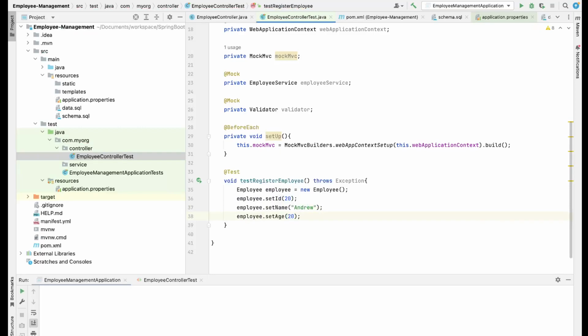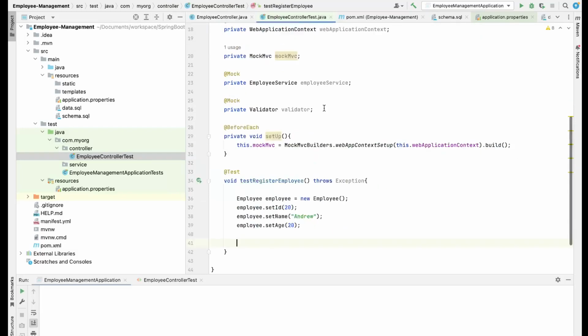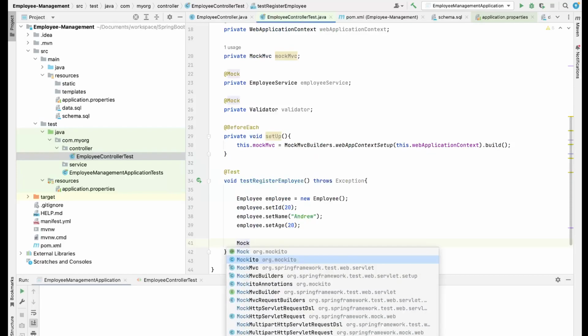Okay, now we will use the Mockito framework. We will utilize this Mockito framework for writing our test cases. This Mockito framework provides you with several inbuilt methods. The first step in our API was that we validated the age, right? So before calling our service module, we will validate the age as well. So what we can do is utilize this Mockito framework.